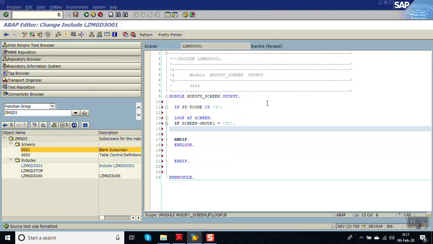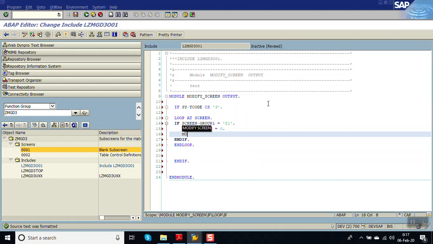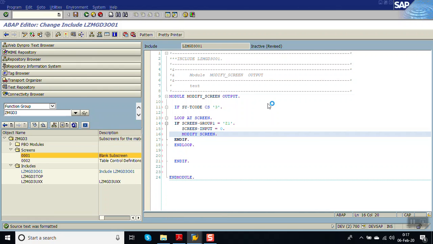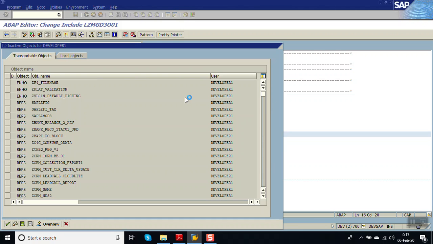If the group is Z1, what we have to do? Screen-input equals 0. This will be only display mode. Modify screen. Save, check and activate.